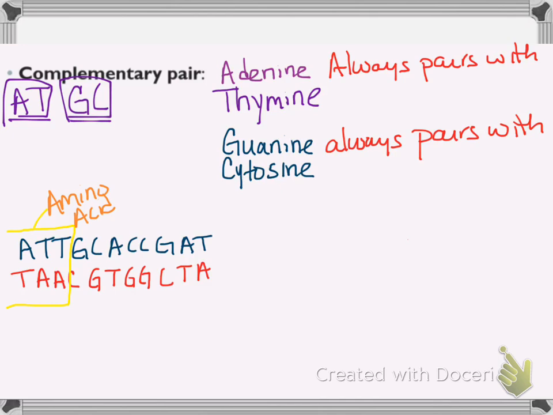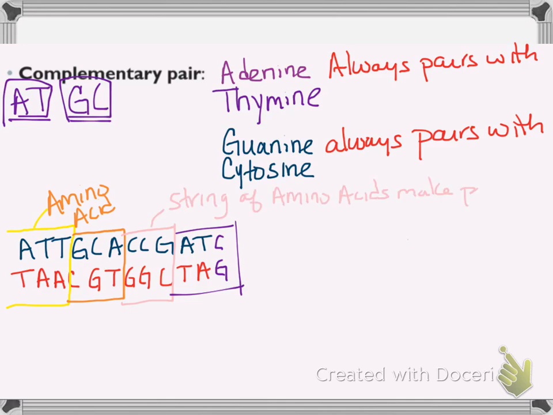And then when you have 3 and then 3 and then 3, and if I was paying attention, I would have counted and added it so it was an even set of 3s, okay? When you have a string of amino acids, they're going to make proteins, okay? And so proteins code and give directions for a lot of stuff. Okay, that's why when we think back to cells and cell organelles, ribosomes make proteins, and that's why there's so many ribosomes in cells, because they're making proteins for all kinds of different stuff. Proteins are the building blocks for a lot of things, including our DNA.